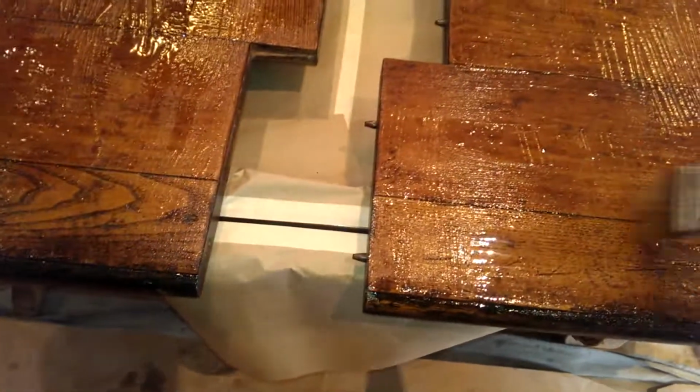Next time you see this table, the table should be completely stripped. So that's what I'm going to be working on now. It's Friday afternoon, and I'm still working, which is cool.